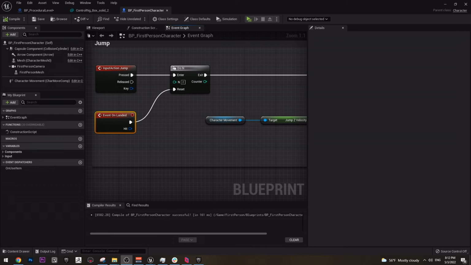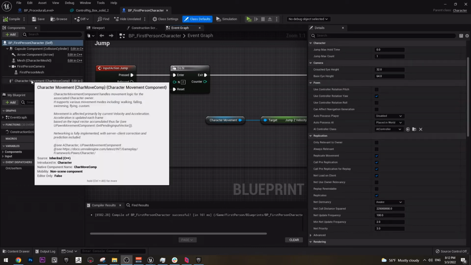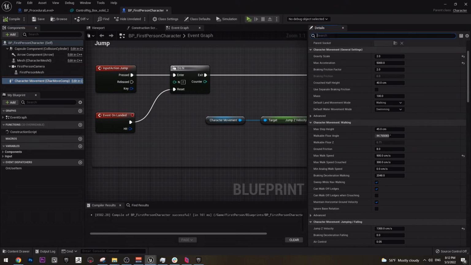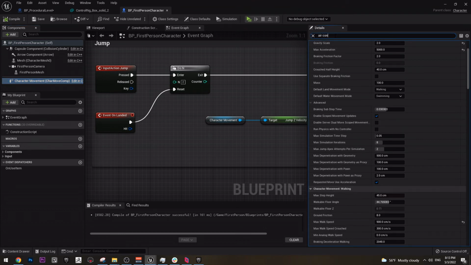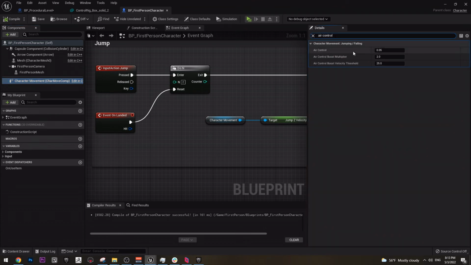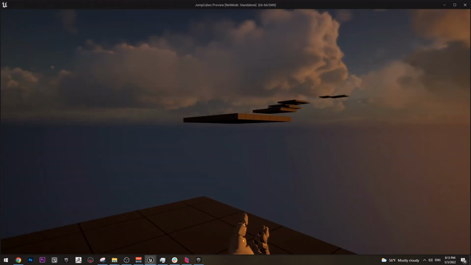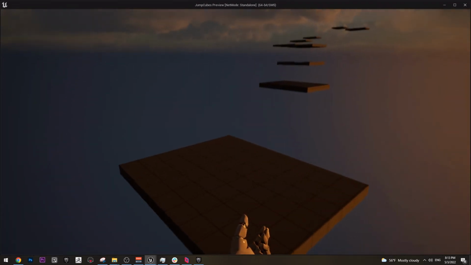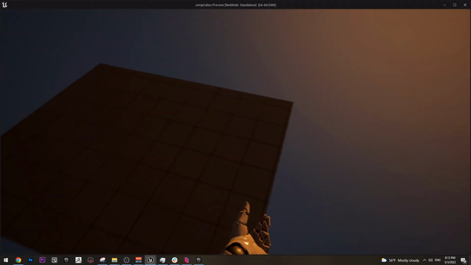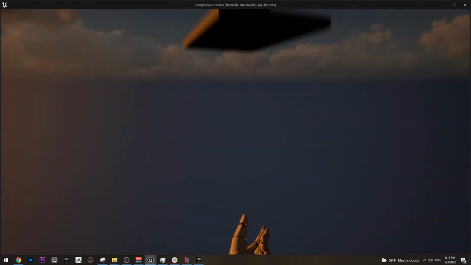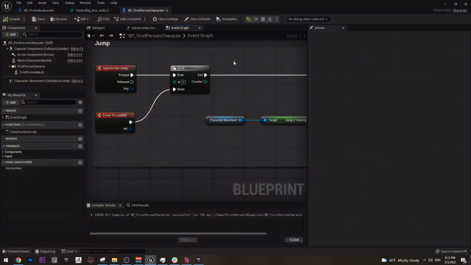So let's do that. To do it, we need to go to character movement and just type air control, and here you have some values. I'm going to use the same value I used in my game, which is this one. Now if you play the game, you have some very slight control, and it's a lot more pleasant.